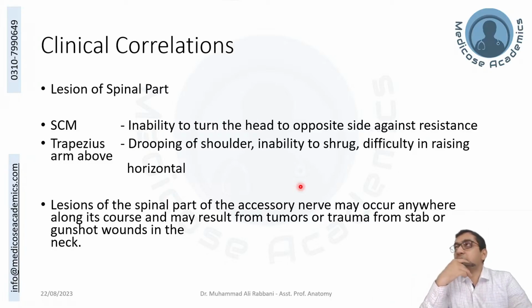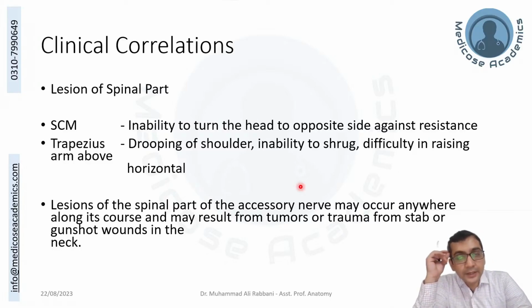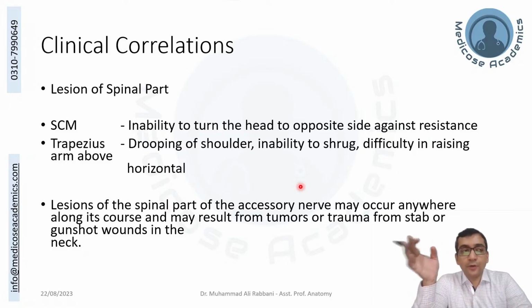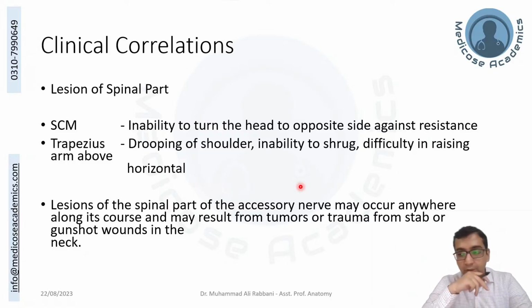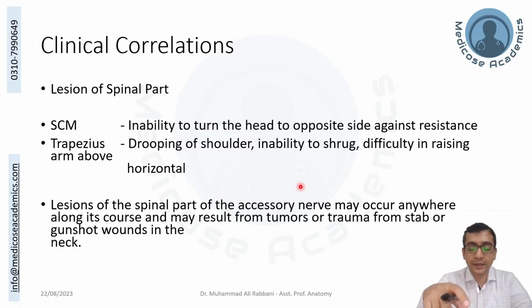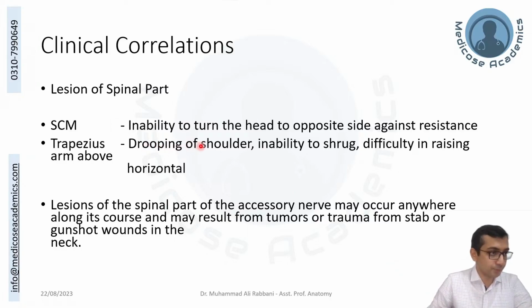In overhead abduction, there is another muscle involved, that is serratus anterior, in the upper limb, supplied by the long thoracic nerve. So the students ask me that if there is an issue of overhead abduction, which we should pick: the trapezius muscle or accessory nerve, or serratus anterior and long thoracic nerve. The answer is that you should look for other features. Trapezius leads to drooping of the shoulder also. Serratus anterior leads to winging of scapula. Or look at the nature of injury.